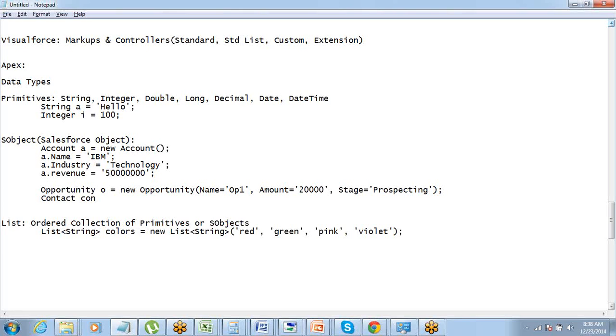So that is what a list is. You can also write the same thing in a different manner. You can write it like this also. So instead of writing List<String>, you can write it like this also. This also means the same.